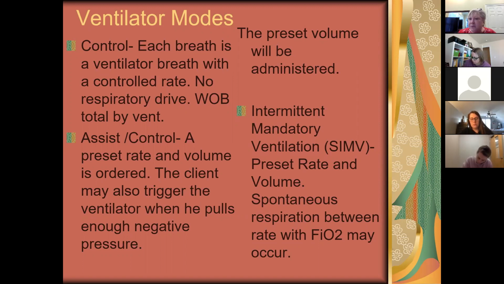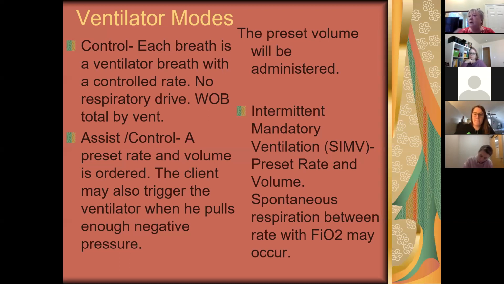And the tidal volume, the volume. It is usually computed as 10 to 15 milliliters per kilogram of body weight. So that's how they come up with how much tidal volume. Now you can have the actual tidal volume by having pulmonary function tests, and they do the residual volumes and your tidal volumes and all that. But when these patients come in and they're not breathing, they will say, well, let's send them for pulmonary function studies. Well, no, they'll be dead by the time they get back from pulmonary function studies.